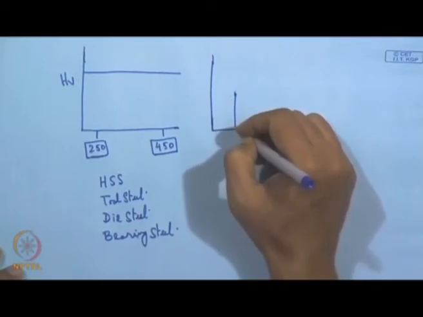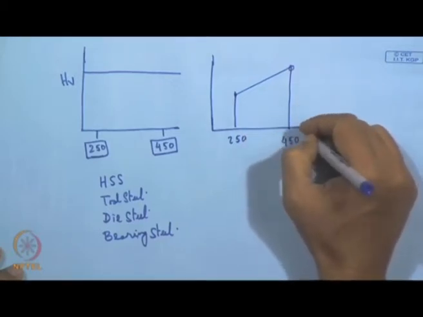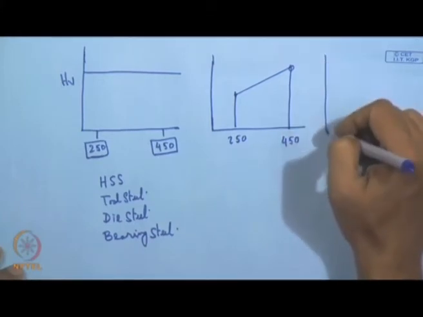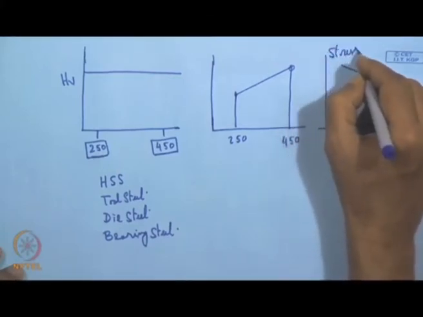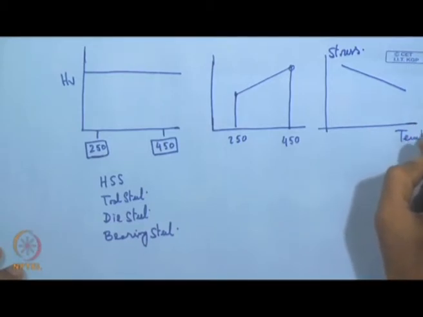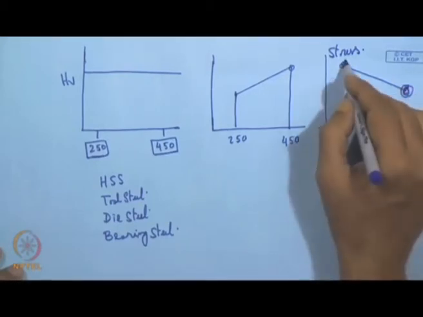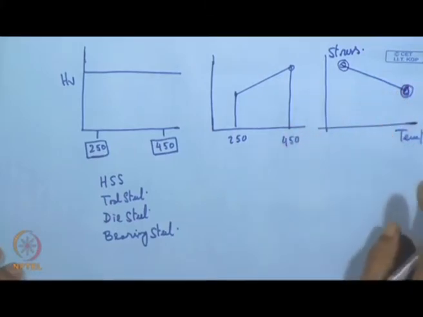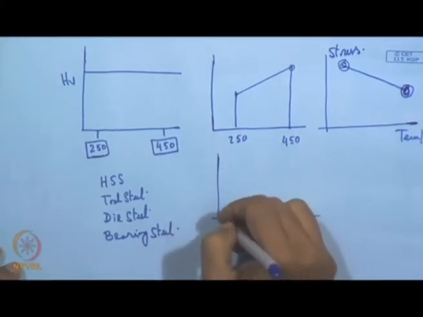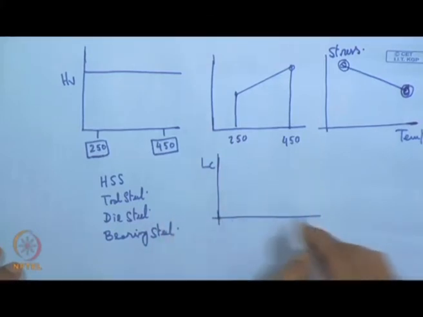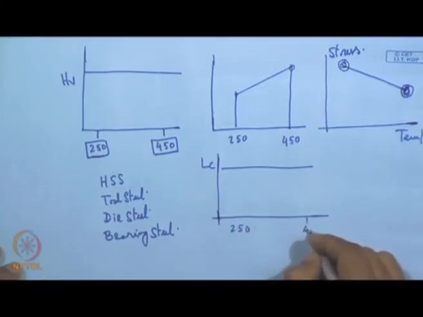That means from 250 to 450 the grain size of this titanium nitride could have increased, that was also on a nanometer scale. Another thing observed was a little fall of the compressive stress because of this rise of temperature. It could have been relaxation of the stress at that particular temperature. However, hardness or LC value, that means the critical normal load for adhesion of the coating, was not affected by this change of temperature.